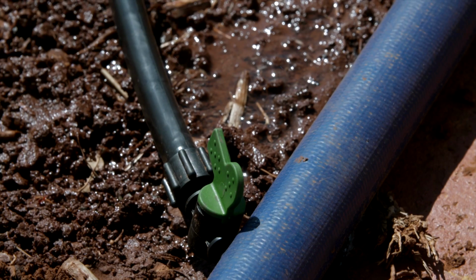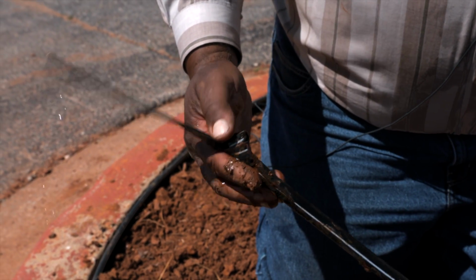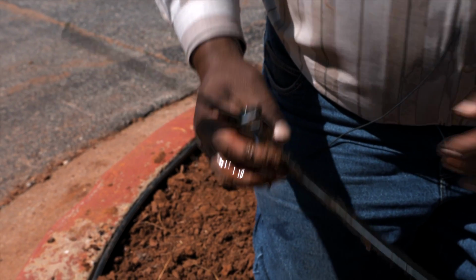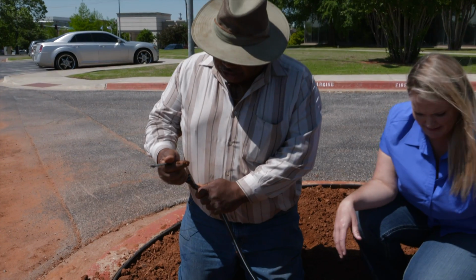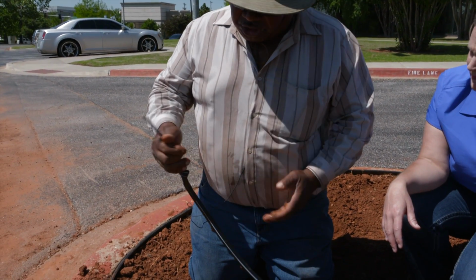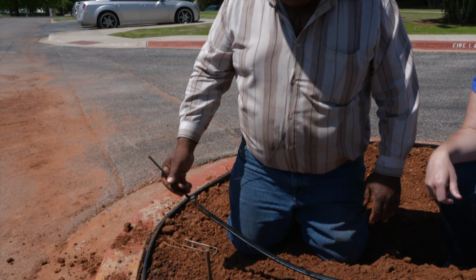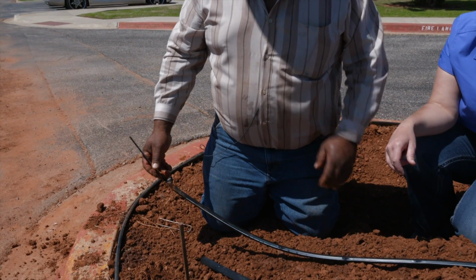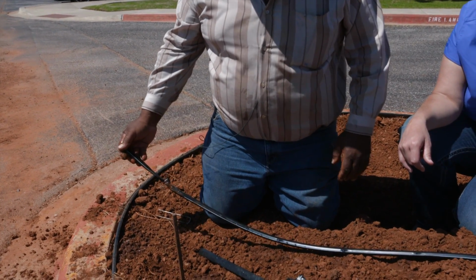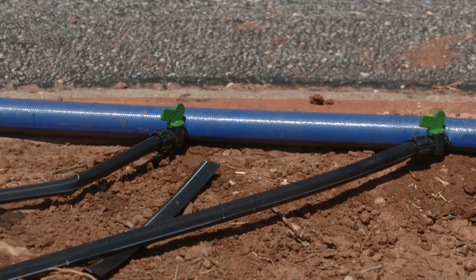Okay, so Micah, we're at the end of our line here, and a lot of times you'll see where you can buy closed caps to end the irrigation line. You've got a simple tip for us right here. Well, we just tie a knot in the end of it, and usually I tie a double knot. If you tie a knot here, it will stop the water, and you'll still get a little leak at the end. But what's nice about that is when I turn the water on, I can come down here and see the water dripping. Mm-hmm. And if I see water dripping at the end, then I know water's coming all the way through my line. But if it's not, then I may have a leak somewhere.